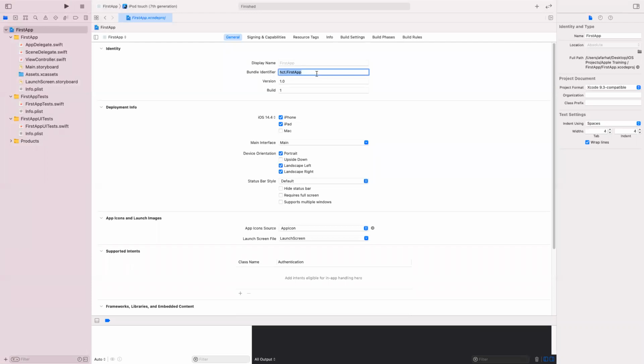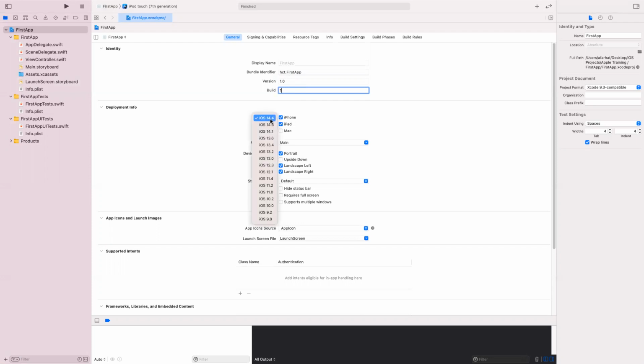Again, this is a unique identifier that identifies your app on the App Store. You have the version and the build, so every time you upgrade your app, you need to update those numbers. Then here you have the deployment target. Where do you want your app to run?